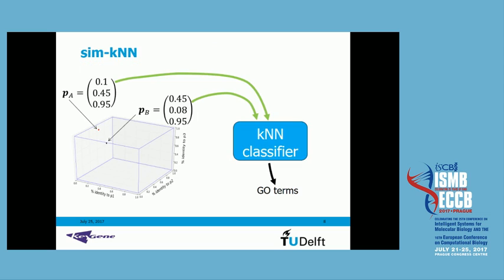these proteins as well. So given a database of annotated proteins, we take each protein and calculate its sequence identity to every protein in the database. And this gives us a similarity profile. And then we use these profiles as feature vectors, which then feed into a classifier. And the classifier, based on the distribution of these feature vectors, can learn which proteins have a specific function and which do not. To test this feature representation, we use the k-nearest neighbor classifier, and we named this approach SimKNN.